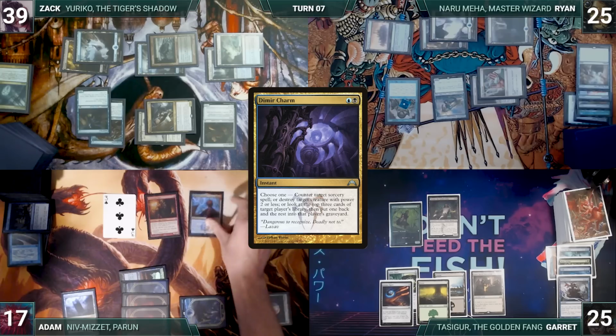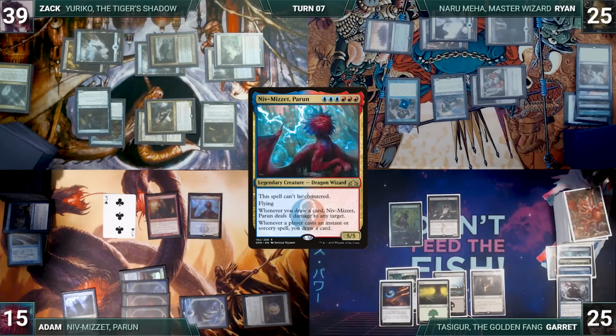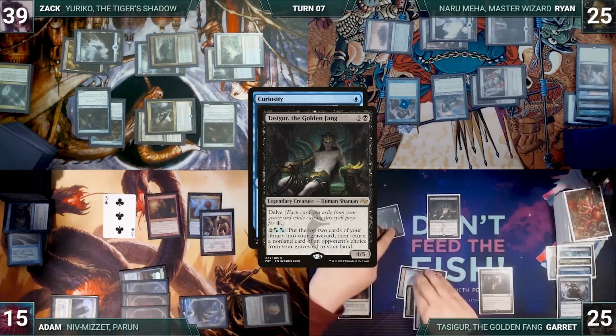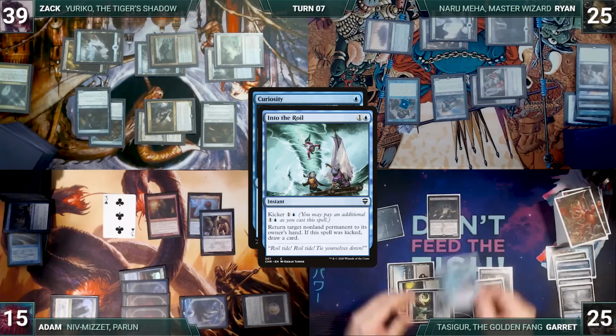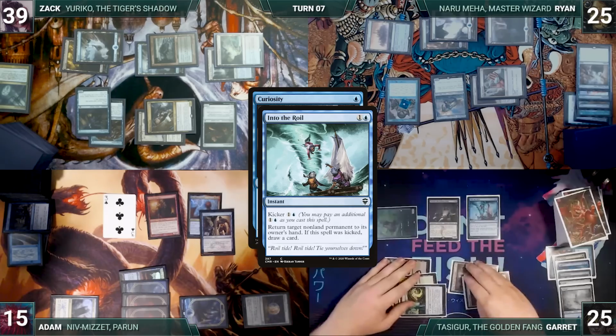He taps Shivan Reef and Talisman of Curiosity to help cast his commander, Niv-Mizzet Parun. He follows it up by casting Curiosity, targeting Niv. The table goes into high alert, and in response, Garrett activates Tasigur. He mills 2 cards, and Ryan chooses to return Into the Roil to Garrett's hand. Garrett then casts Into the Roil, targeting Niv-Mizzet. Niv-Mizzet triggers, Adam draws, and deals 1 damage to Zach.